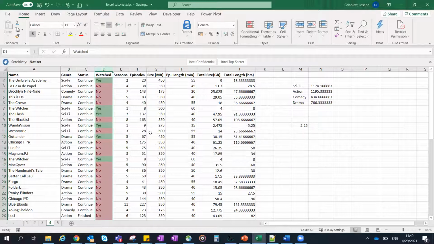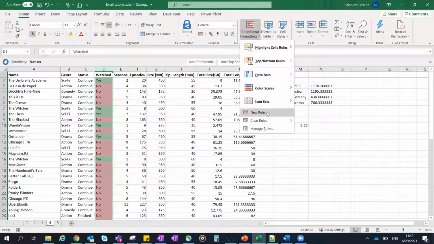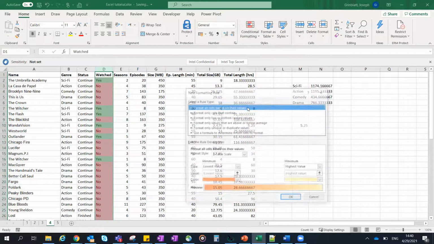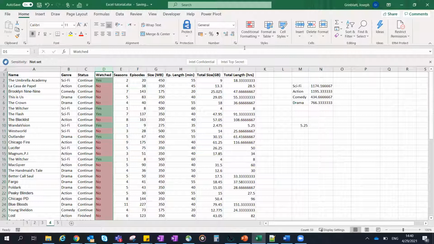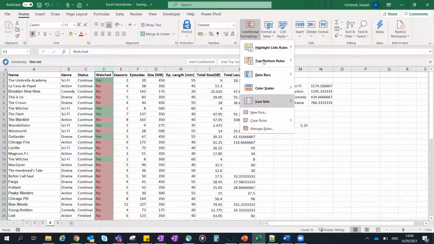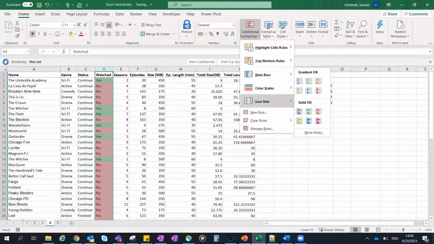Now where do I see them all? Where do I manage these highlight rules? You can do many things. You can set a new rule. Yeah, manage rules, new rule, and I guess you have a lot of power here. I didn't go very deep because usually most of the things you want are in the default options.